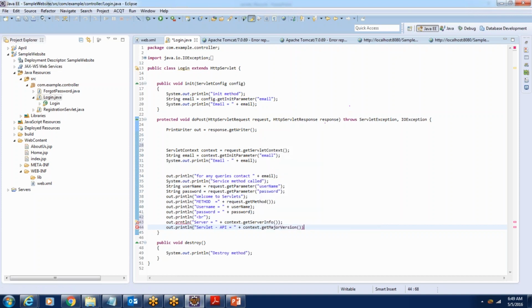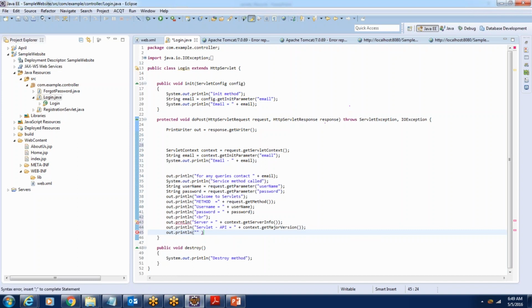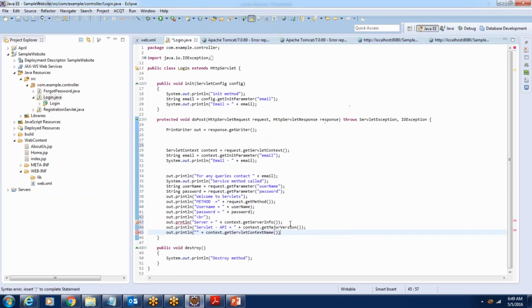So this will return you the API. Then context dot, what is the context name of the web app?